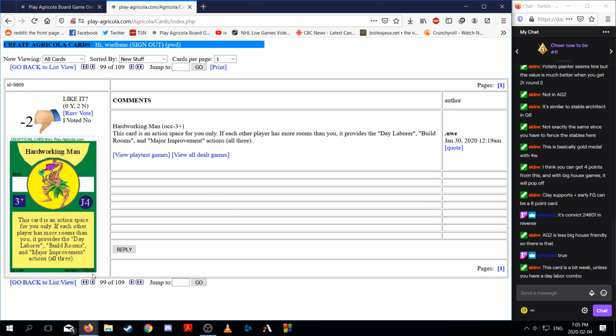I think the text is just going to cause problems. How does it interact with day labor? How does it interact with build rooms on an action space? You know, that kind of thing. You'd like it if it's a day labor card. The other thing I don't like: if everyone else has more rooms than you, not blocking the build room action space can be really awful.